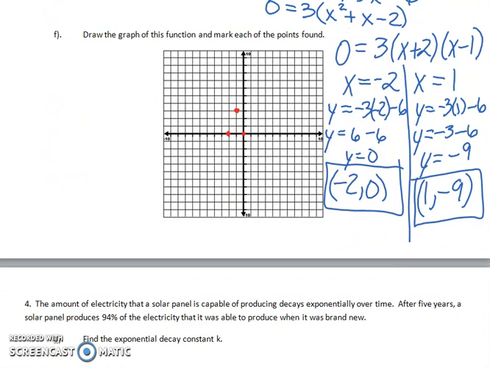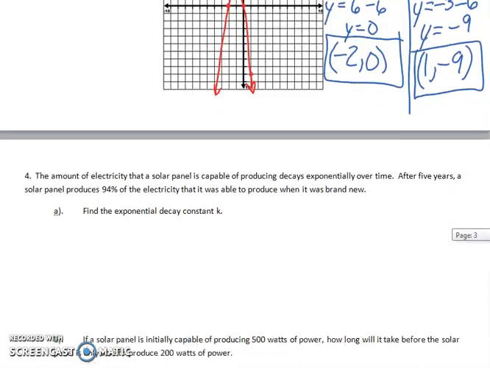Okay? And then I can also graph the 2 points where it intersects. The 2 points that it intersected were at -2, 0. We already got -2, 0. Then I've got 1, -9. Which is going to be right down here, 1, -9. Okay, so I can now graph this parabola. A little shaky on the left side. Okay, but I was able to graph that parabola using those points. It doesn't say anything about labeling. It's not going to hurt to label, though. That will just help you out. Maybe give you some bonus points.